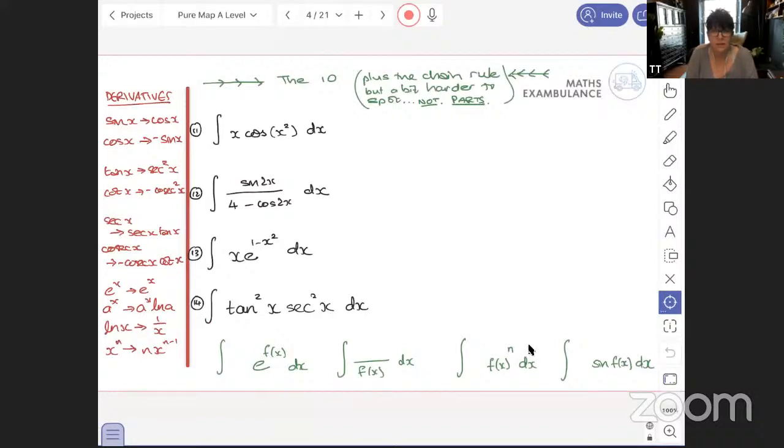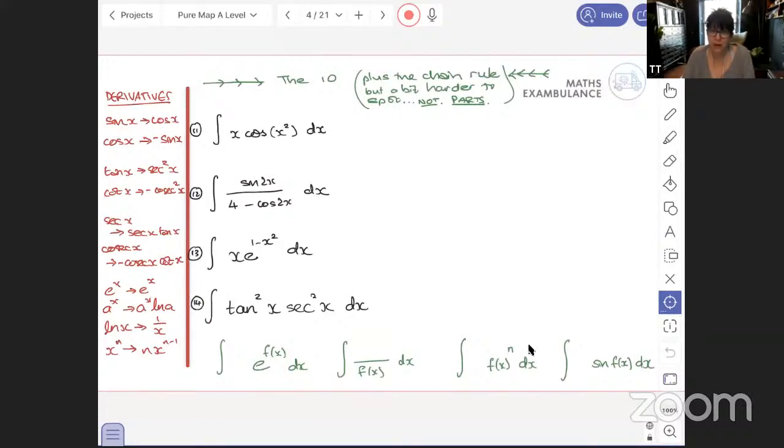Maybe, yes. But integration by parts is not what you do when there's a product. In differentiation, we have a product rule. In integration, we don't have a product rule. It's not that integration by parts is the product rule for integration. That's not true. That's not what parts is. At the end, I'll tell you what parts is for. It's not for any of these guys. So let's have a look.